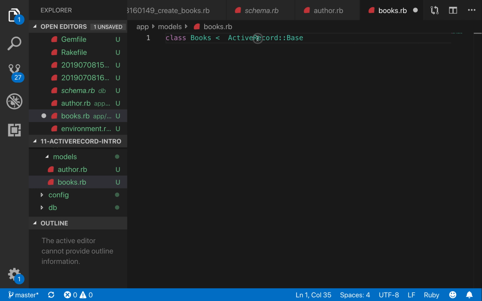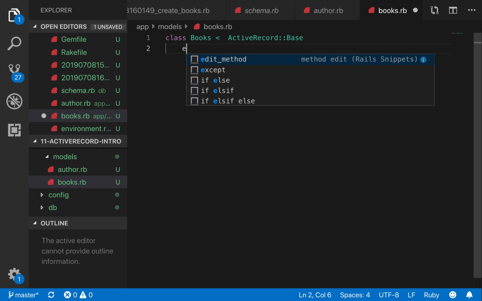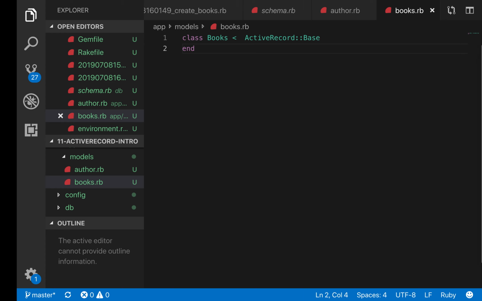If anyone wonders, ActiveRecord is a module and base is a class provided by the ActiveRecord module, and we are just inheriting. So create, new, save, all those methods come from that class. That's why we are inheriting, so we don't need to worry about writing those things again and again. End it.